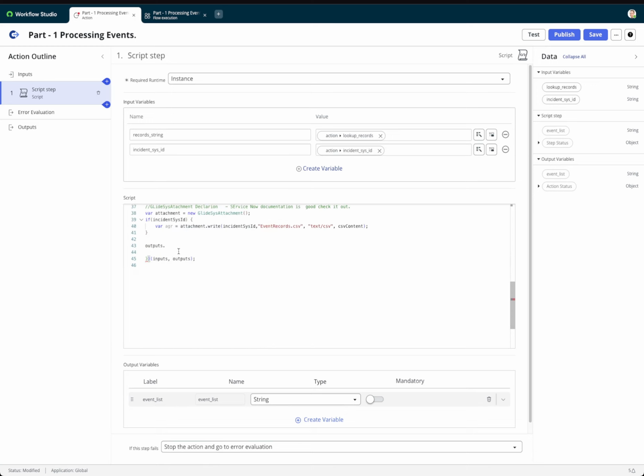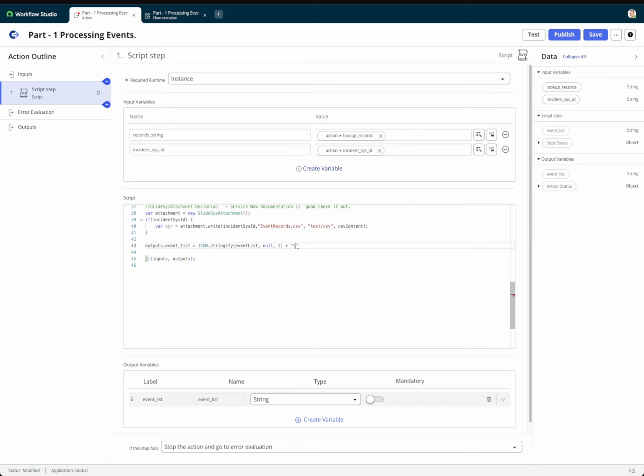So let me just go here. Outputs: event_list_SQL. We're going to stringify this, we're going to send out our array that we created. Again, I'm just formatting this a little bit so it gives you a nicely formatted JSON list, so you don't get just a straight line. That's what that's doing there.